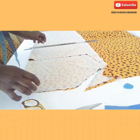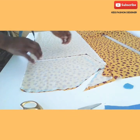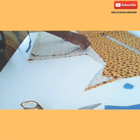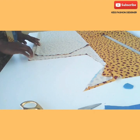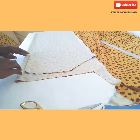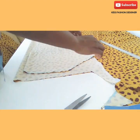So use this one to cut the back. I'm going to add a zip to the back, so make sure you create a space for it, like 1 inch difference.